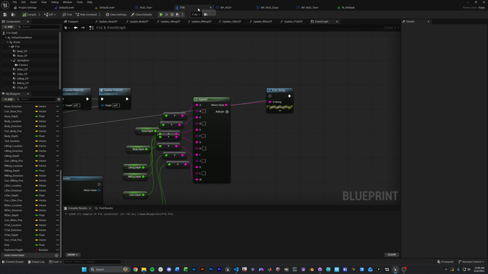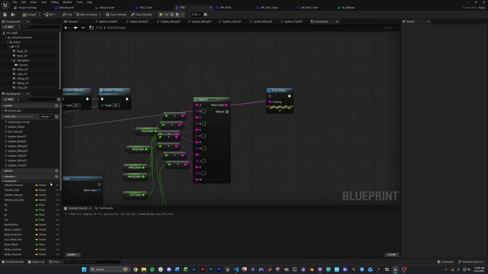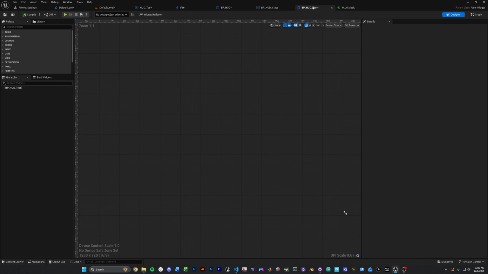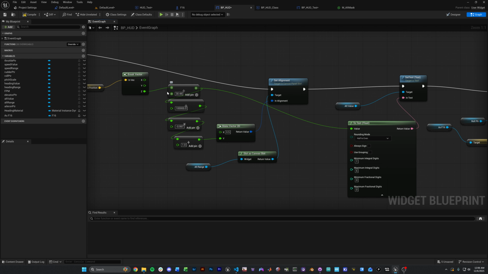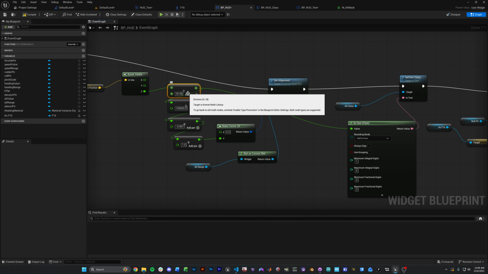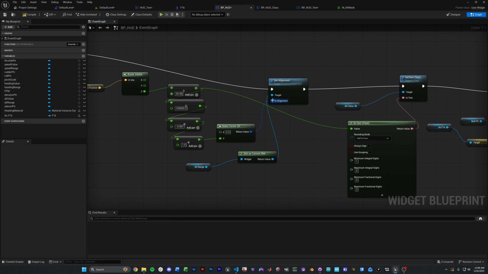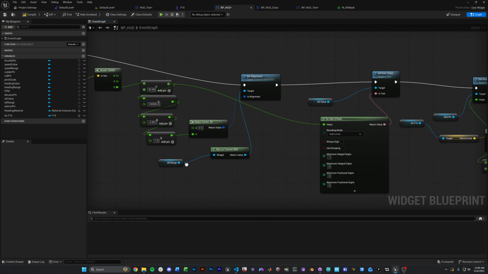In my F-16, I have these variables here, and you can access those. I'm just getting the position, getting the altitude here, the Z, and this is in centimeters, so this converts it to feet, and then I return that, and I set the value of this variable to that.